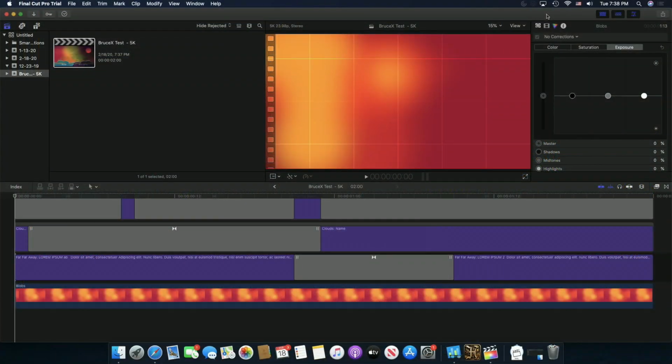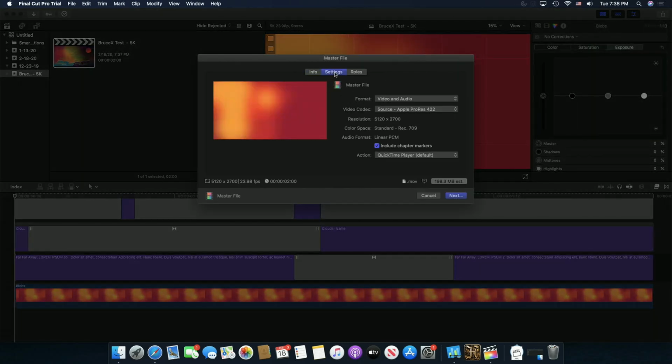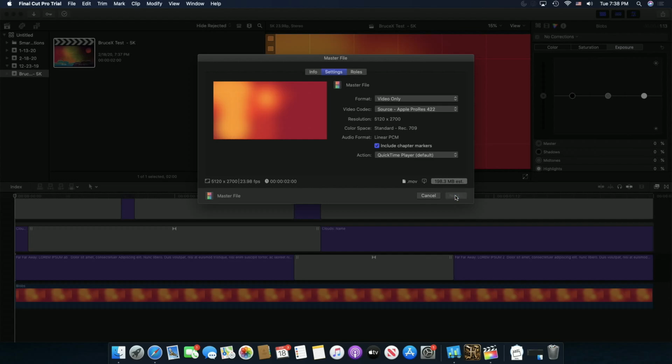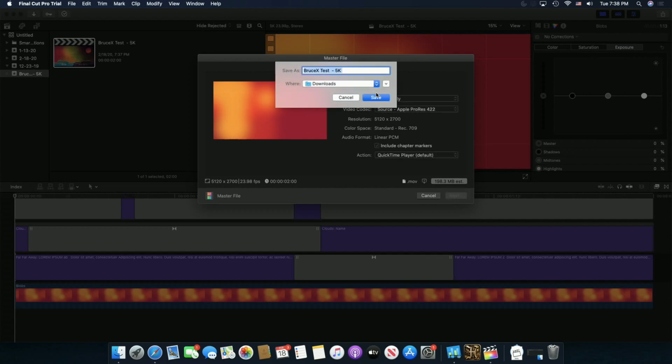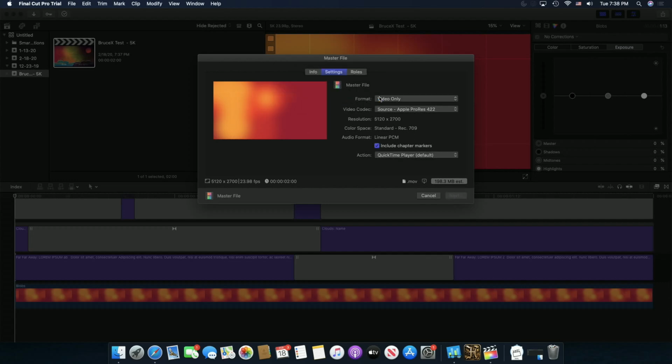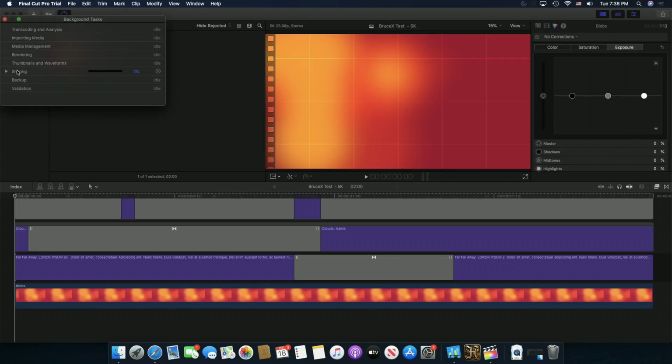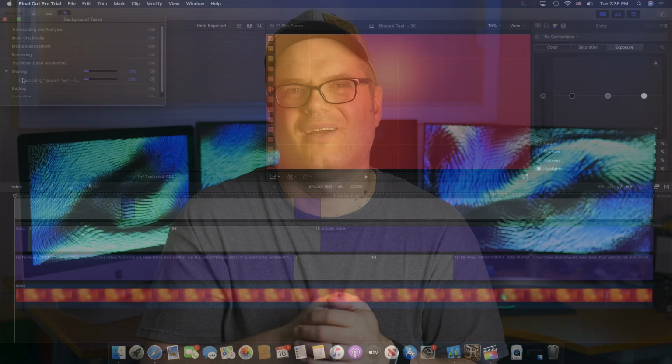So the last benchmark I ran was the Bruce X benchmark, which is a way to benchmark the rendering performance of a machine. And this machine got 37 seconds to render out the whole Bruce X benchmark, which is not bad. If you were to hook up a Thunderbolt 3 drive and an eGPU, you might increase that speed a little bit, but I wanted to do all of these benchmarkings with just the default configuration. All right, so let's get into the upgrades that I was talking about earlier.